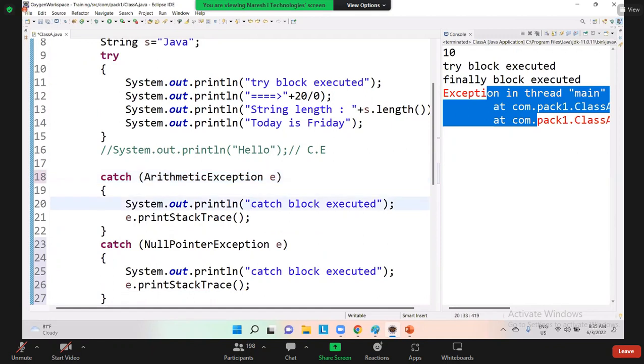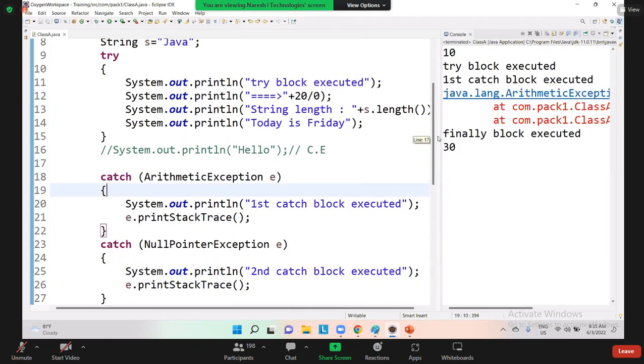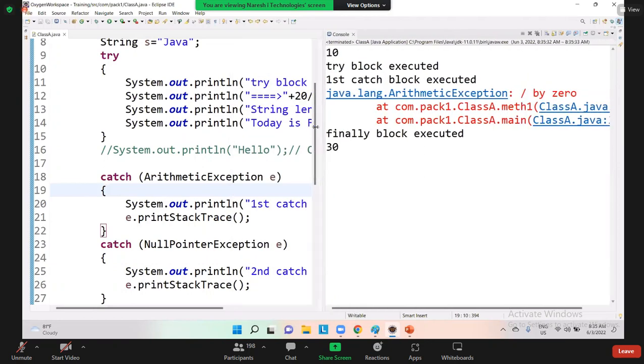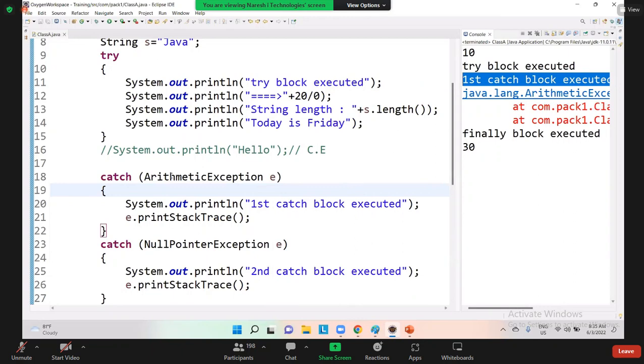Now, let me make this arithmetic exception. Here is the first catch block, and this is the second catch block. Multiple catch blocks. Now, please observe, right click, run as Java application. Is my exception handled? Yes. Which catch block got executed? First catch block. Why? Because here we are trying to write arithmetic exception.